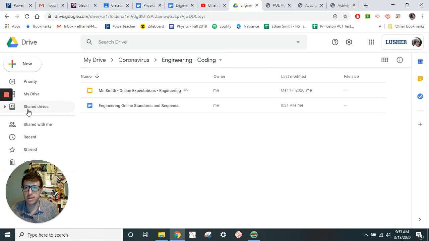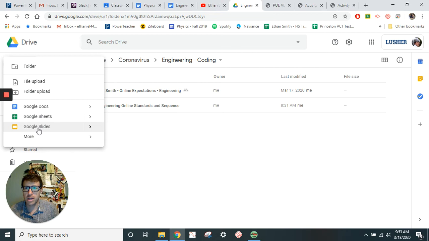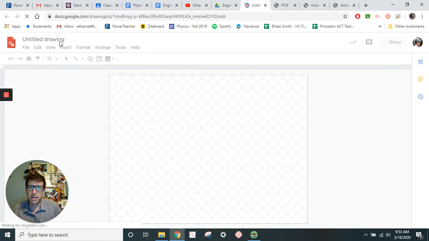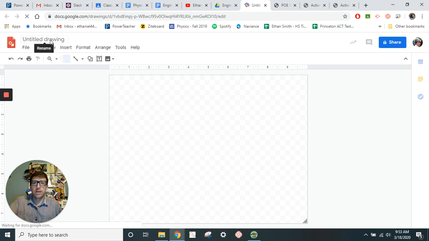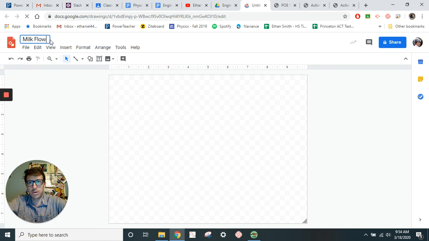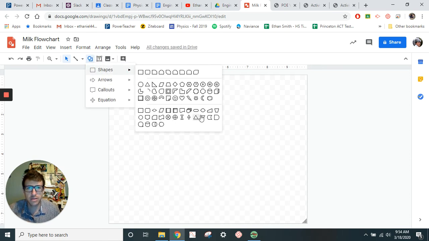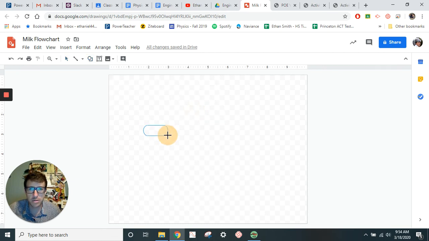Now you can either draw this by hand, or, and this is what I would personally recommend because I think it's a little bit neater, you can create a new Google Drawing. You can title it whatever you need, let's say milk. And what I can do is insert these different shapes. Here in the shapes, there are all these different flowcharting things: we have our process, a decision, input or data, and our start and stop.